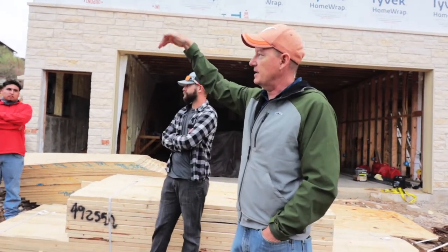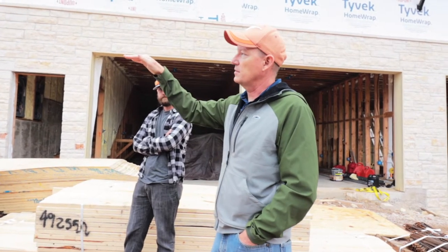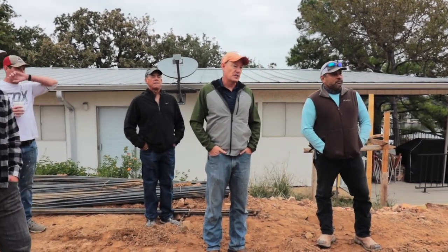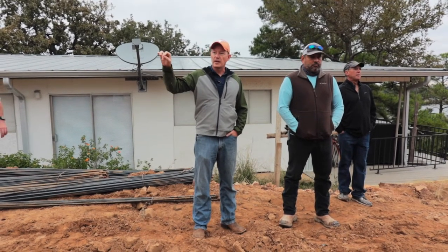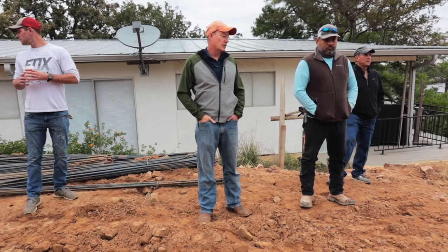And on the backside of that hill, we've carved it out already into the granite. And there's going to be a sub-basement on this house. And then you're going to walk into it, and it's going to be first floor, second floor. So this is where the main house is going to go. And you see the survey stakes. And so we came in here, myself, Boone, Michael, and Justin. We excavated all this rock out. The nice thing is we're already down about 18 inches below finished floor on the foundation.